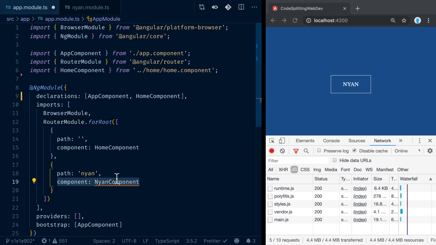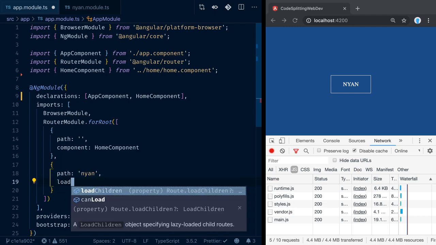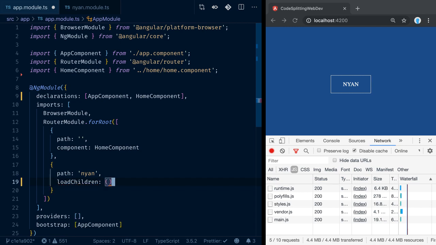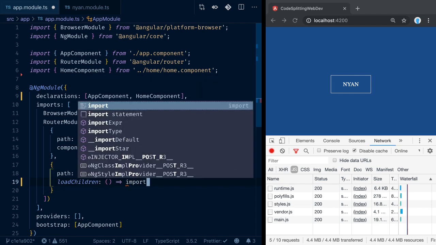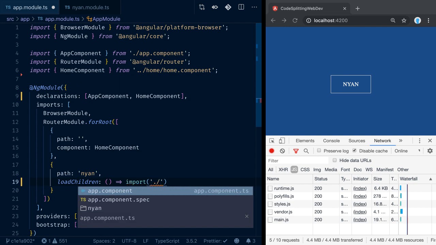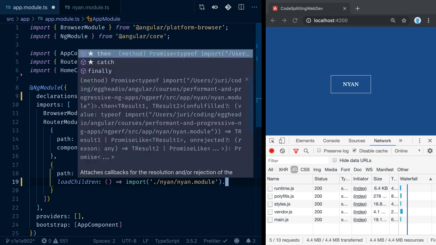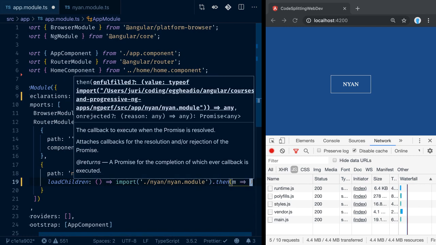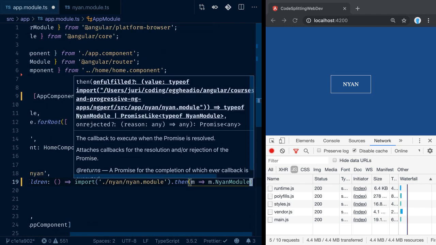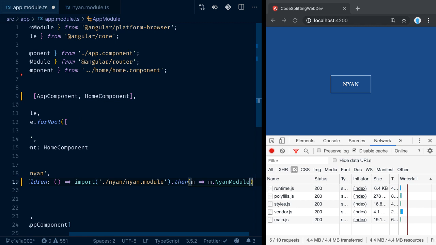And now we need to change obviously this line here below. Since we don't have the component at hand right now, but it will only be available at runtime later, we can use the loadChildren property here. And starting with Angular 8, this takes a function where we can directly use now that import statement. And so I go here to that Nyan module, which we just created, because that's the part we have to lazy load. We cannot lazy load the component right now. And then we use here the callback, where we get here our NyanModule. Great. All right, so let's save this here.